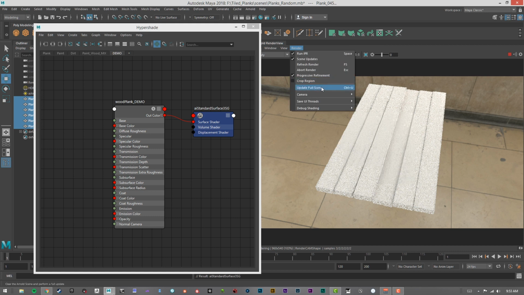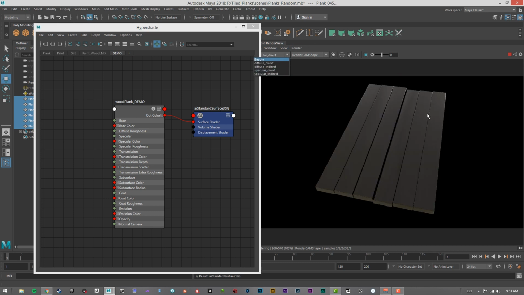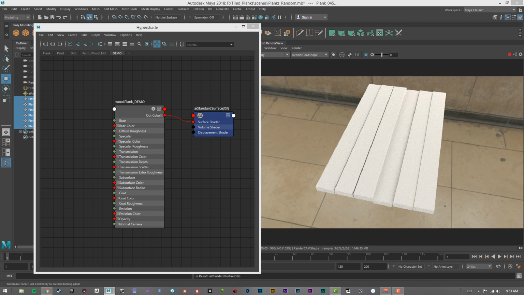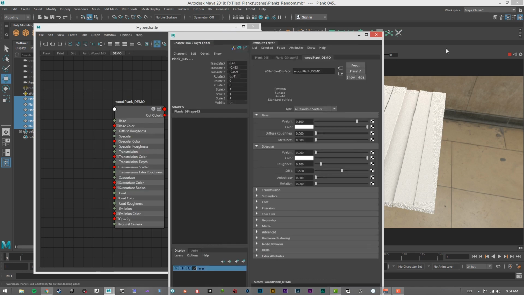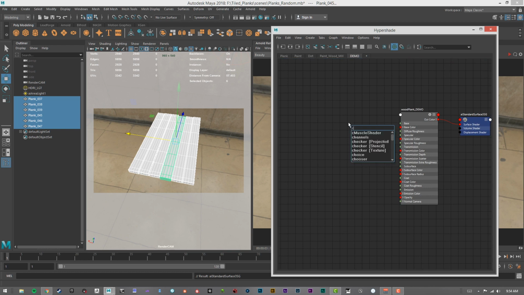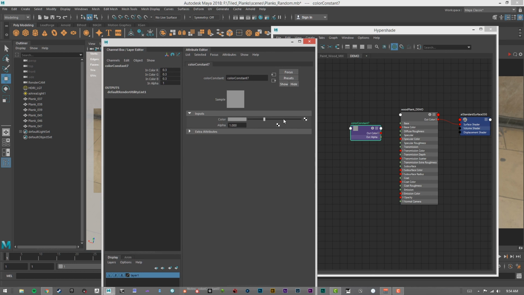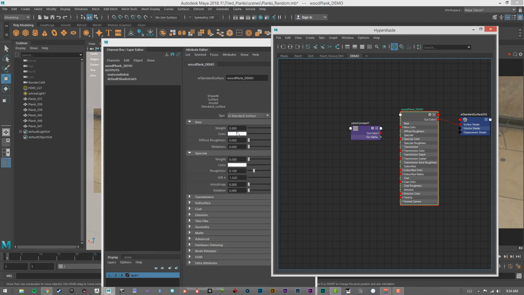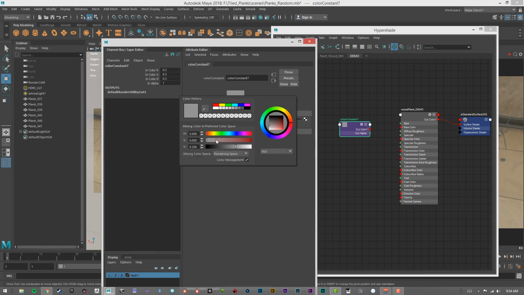Okay, and I'm going to update the full scene so that it doesn't show displacement. Okay, there we go. All right, so just a shiny whiteboard. All right, if I go to that wood plank demo, let me turn down the specular so we just have diffuse. Now what I want to do is let's make a color constant. That way we can control this, instead of just putting a color straight in here, we'll put it here so that we can modify this.